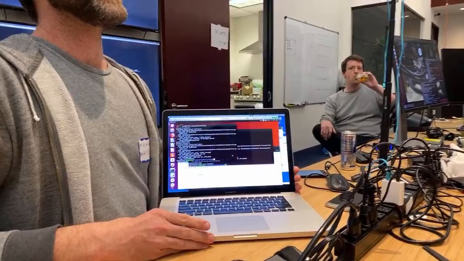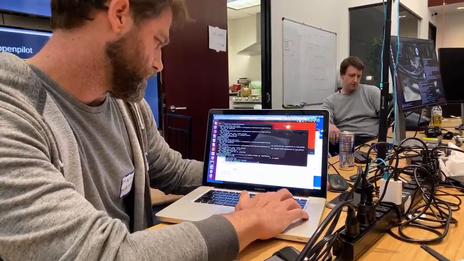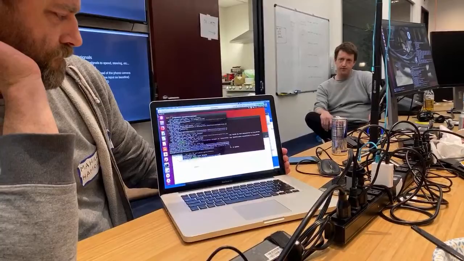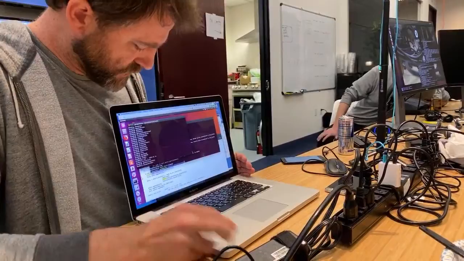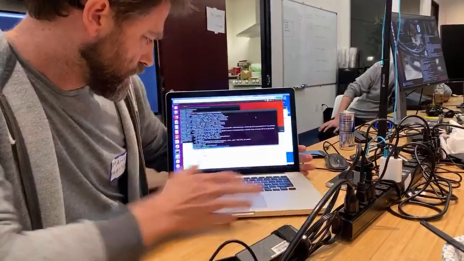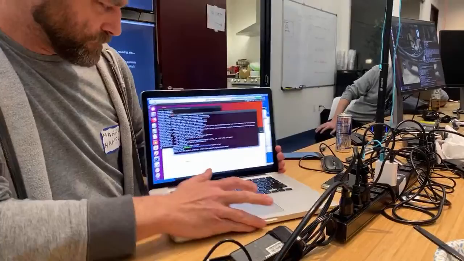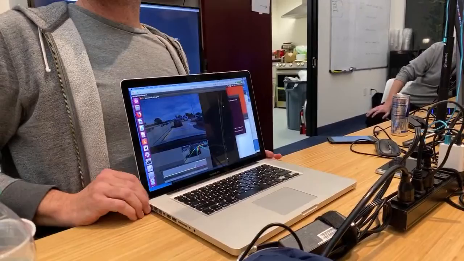So let me first demonstrate the UI as it was originally received by me, or as it currently exists on the repo. We get the data running here off of a public route, public unlogger, thanks to Andy H2. You can see it starts spitting out data. You come over here, and we run the UI, and the UI should pop up. There it does. For those who have tested it, this is what the UI looks like.